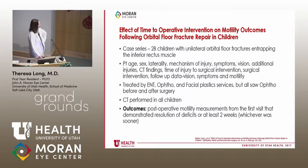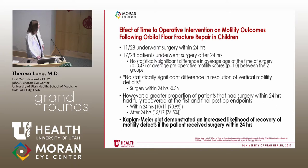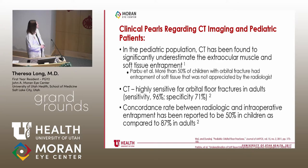A 2018 study in Plastic and Reconstructive Surgery objectively measured postoperative motility. They placed 28 children with unilateral orbital floor fractures with entrapment into two groups — those going to the OR within 24 hours and those going after 24 hours. ENT, ophthalmology, and facial plastics all participated. There was no statistically significant difference in resolution of vertical motility deficits, but patients operated within 24 hours had more fully recovered at first and final post-op endpoints, suggesting increased likelihood of motility recovery with earlier surgery.